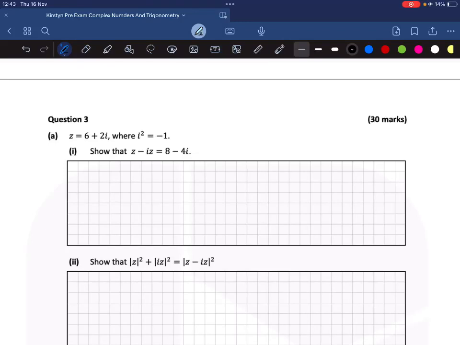So we're just going to be going over the complex number questions that we were doing the other day. I feel like these are going to be the ones you're going to be asked the most of. The only thing I haven't included is the complex root questions and stuff like that. They do come up, just not as often.